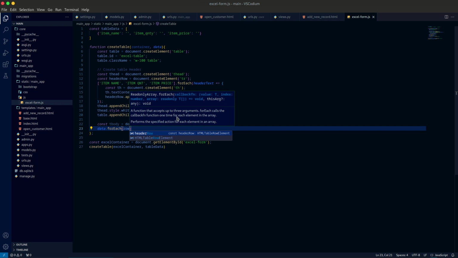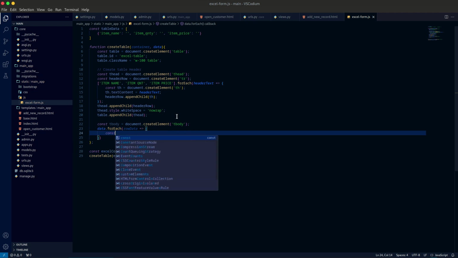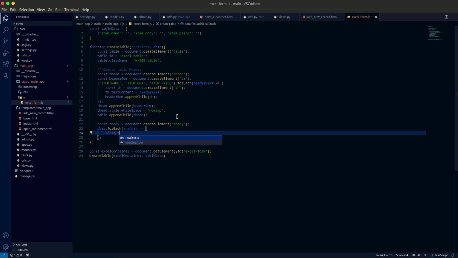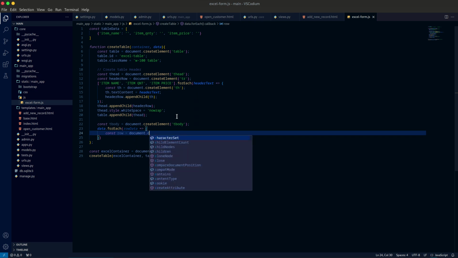Okay, we're going to say raw data. Row is equal to create element.